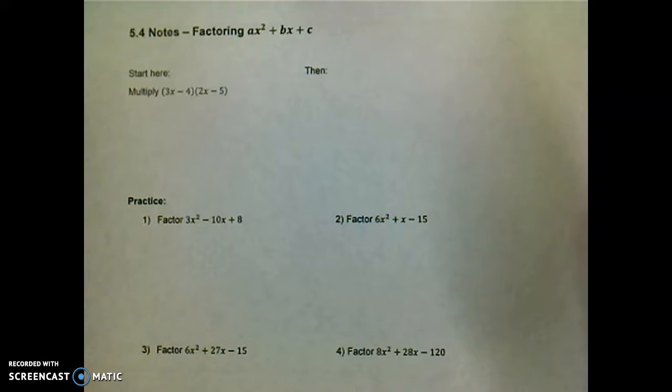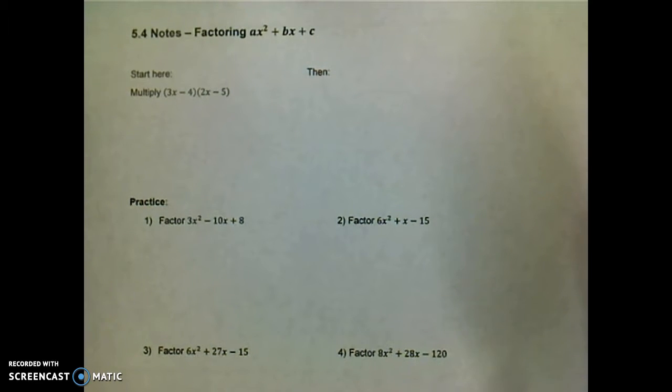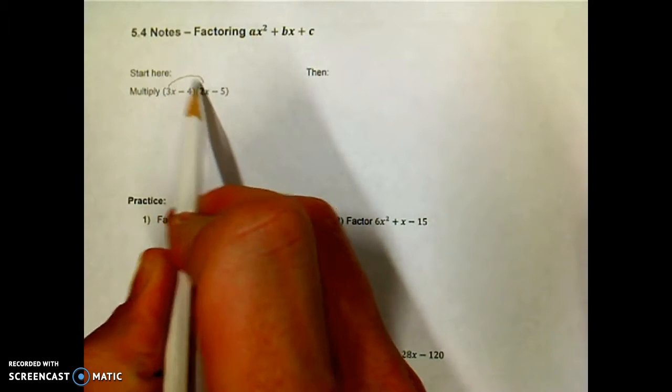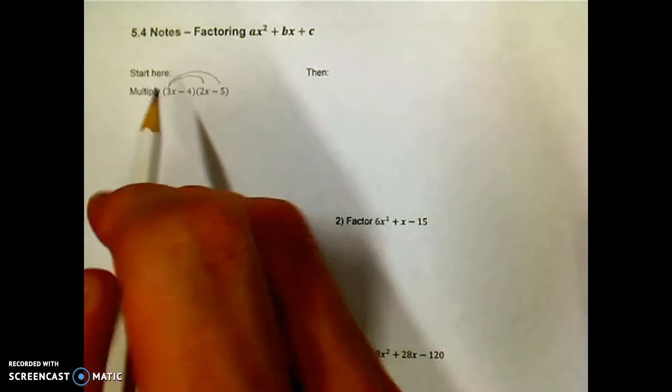Last time we were together, we worked on factoring quadratic trinomials where the leading coefficient was equal to 1. It doesn't always work out that way. Many times we're asked to factor quadratics where the leading coefficient is something other than 1, and we're going to need some different tactics in order to tackle that. To see where those tactics come from, let's go ahead, just like we did last time, and walk through the process of multiplying two binomials together.